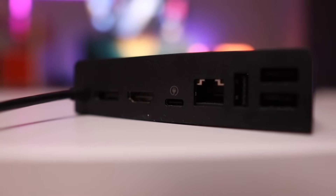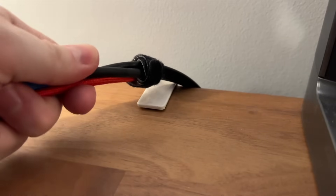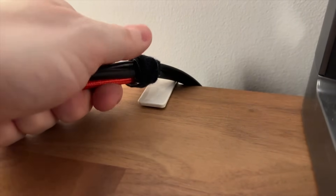If you ever have to reposition your dock or disconnect it for moving, and you yank that cable without realizing you have no slack available, at best you might cause an accidental disconnect in the middle of a game, or at worst you could end up damaging the cables or the ports they're connected to. Beyond making sure you have enough slack, if cables are pulling away from the dock at the back of your setup, that can lead to your connectors wearing out or causing problems with the connection to the ports.